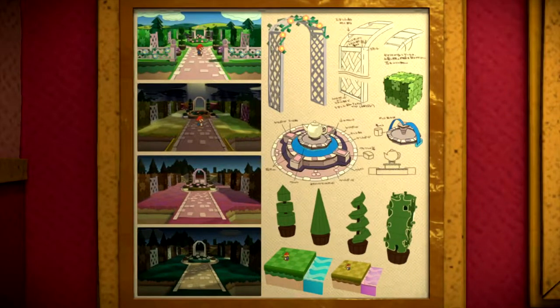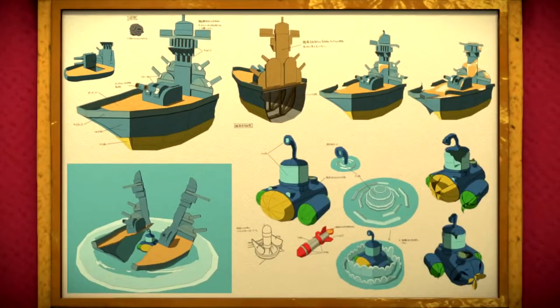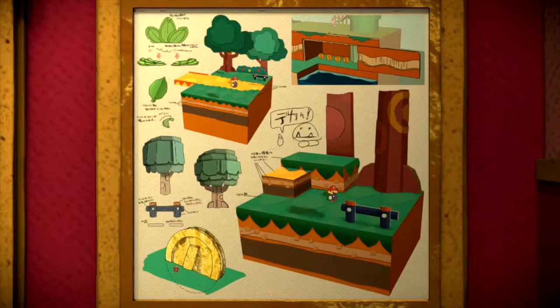I kind of like Plum Park. I think they did a really good job with this. There's the concepts for Sniff It or Whiff It. Never going back there again. The Super Lud ship. And you can see how it does break apart in the submarines inside. Down there in the lower left. And forest areas. Including the giant coin.